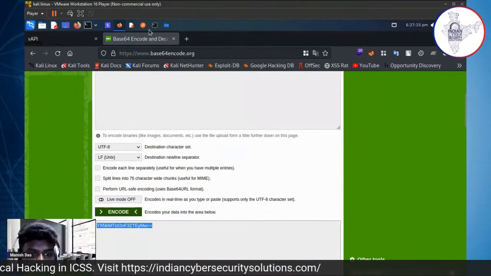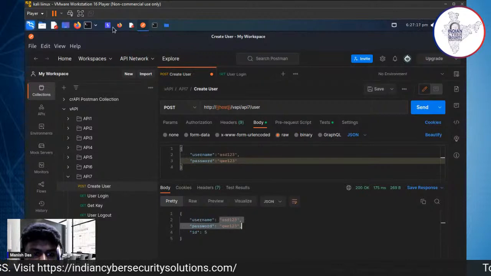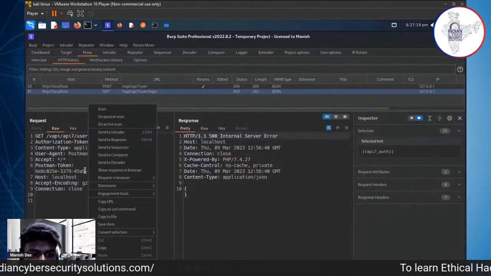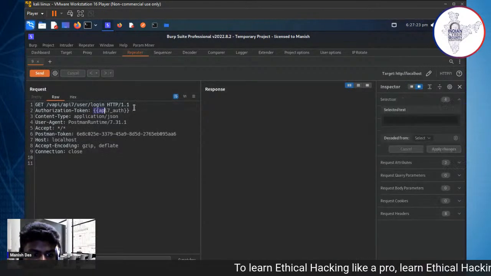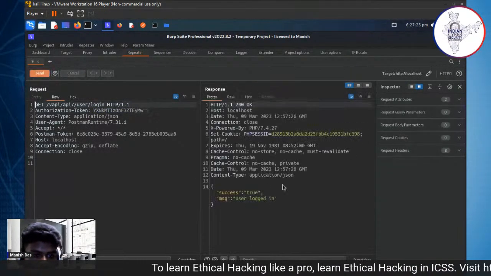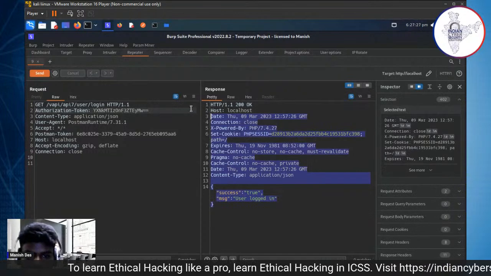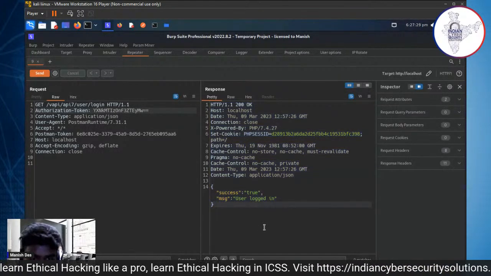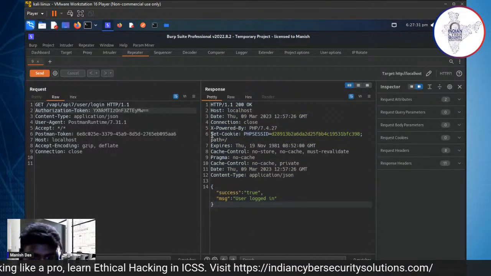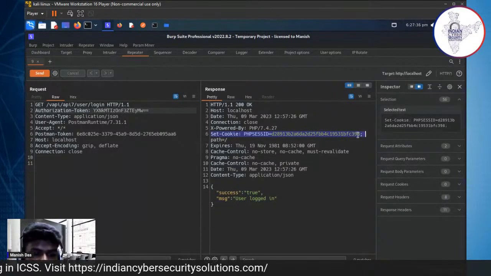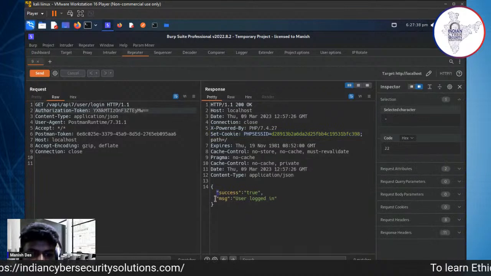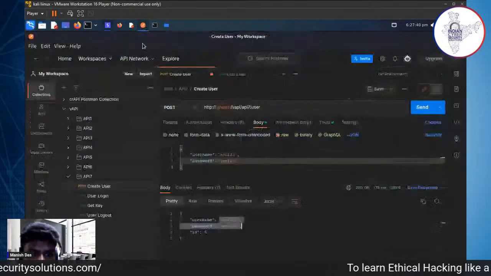So this is my token, and I will add this. I will send it to the repeater first, manually add my token here, and send the request. See, this runs. Not only that, in the response the server gives me my session ID, my cookie. The success is true, and the message is that the user is logged in.